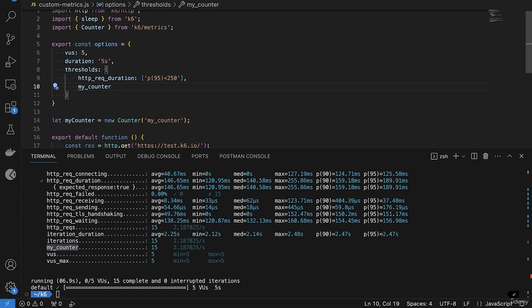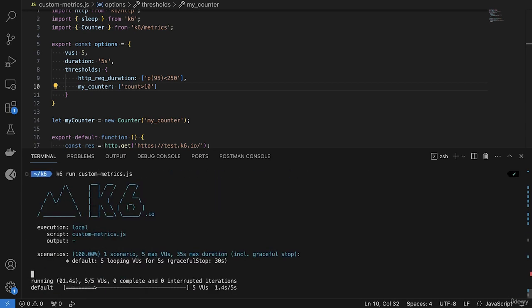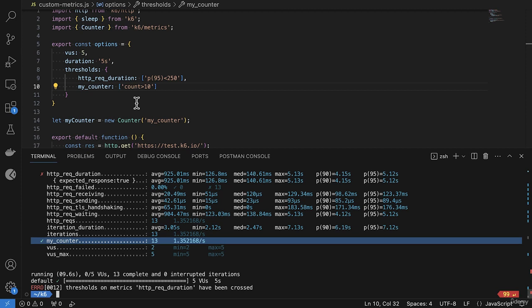So I'm going to write my_counter, colon, and let's say that we expect the count to be greater than 10. So I'm going to write here count greater than 10. I'm going to save it and run it once again to see if we get a check mark near our custom metric. I'm going to see here my counter gets a check mark, which indicates that the threshold that we have defined has not been reached.